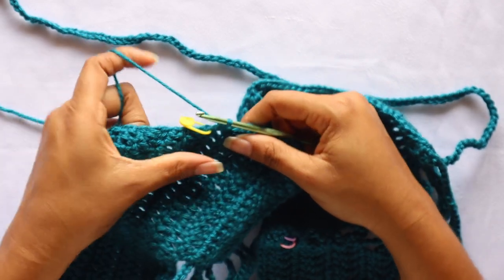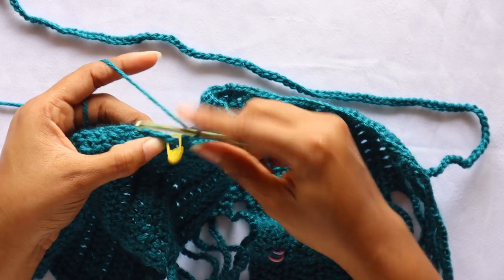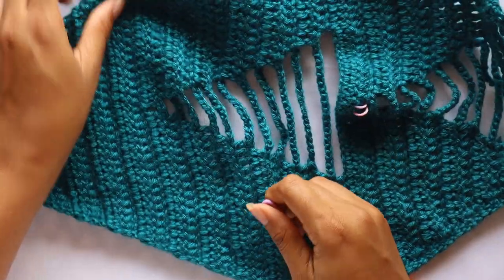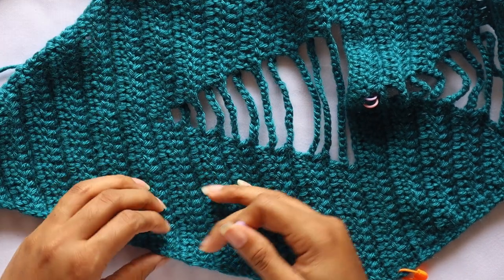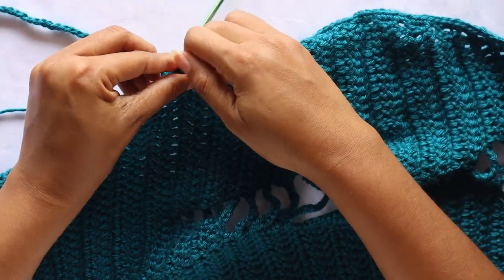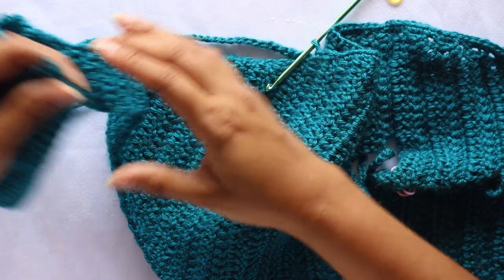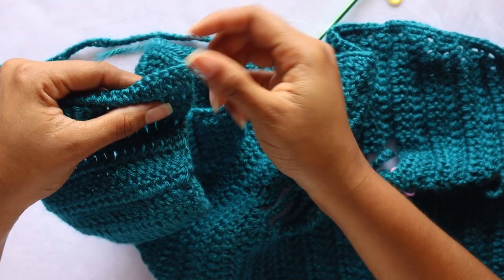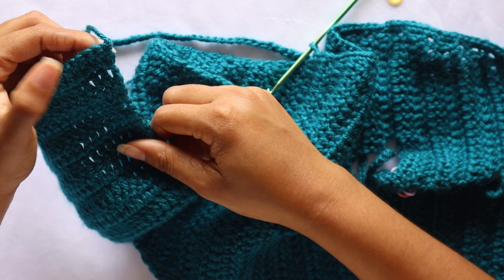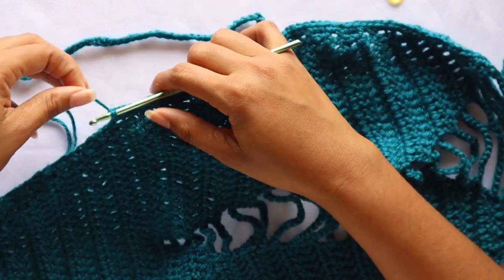Now that we are at our final stitch marker, chain two and then make a single crochet in the space next to it, like that. And as I said before, we're just going to put it at the other side so that it is even. Remove this. So we are going to continue with our single crochets until we are at the end here, where we will make the number of chains that you need. For small, I'm going to make 80, and the amount of chains depends on you.